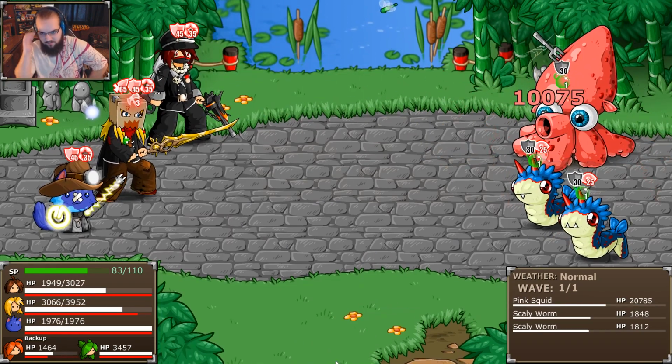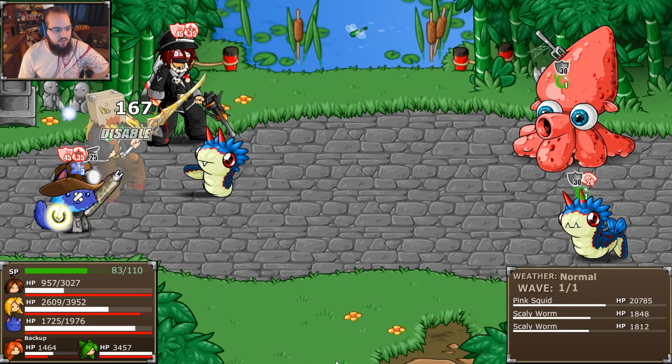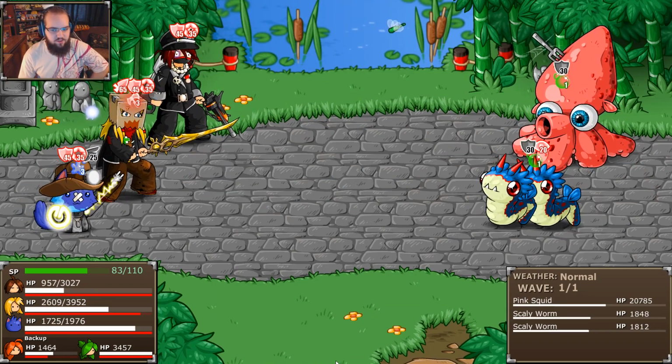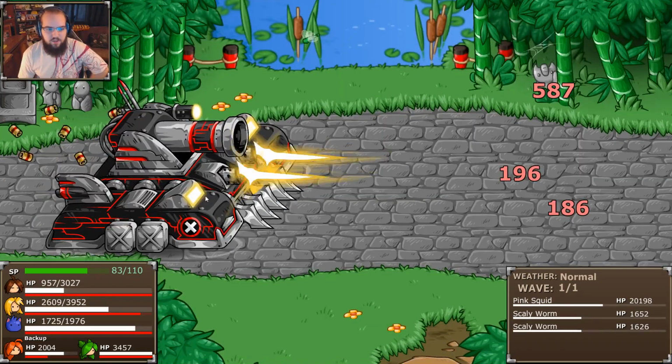There we go. 10,000 damage in one hit. Not too shabby, I don't think. Okay. Regular attack disables, huh? That's interesting. Did not realize that.